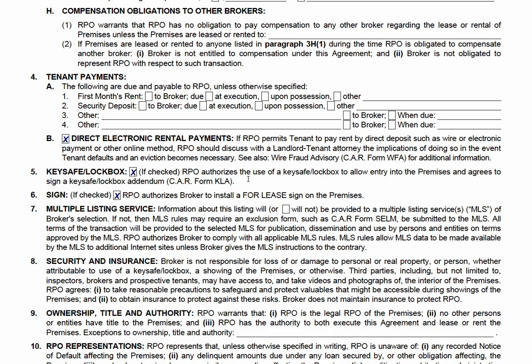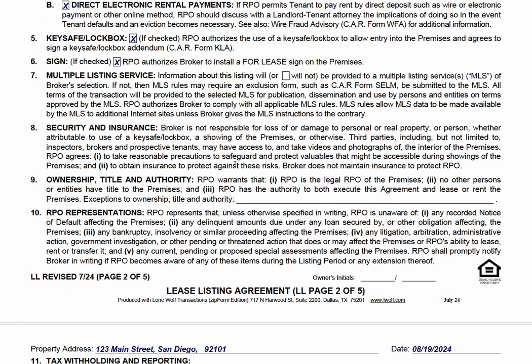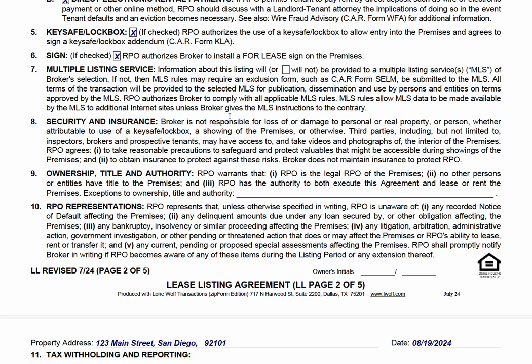Isn't that fun? That's why this thing's 14 pages long, because basically there's a form now if there's even a remote possibility of anything happening anytime, anywhere. And then sign. So you have to check this if you want to put a sign. If the property owner will take direct electronic payment, check this box. And this really can be decided in the actual lease agreement, but sure, we'll check this box, we'll check these boxes, we'll move on, because even though this thing is so long, we're going to get through it quickly.